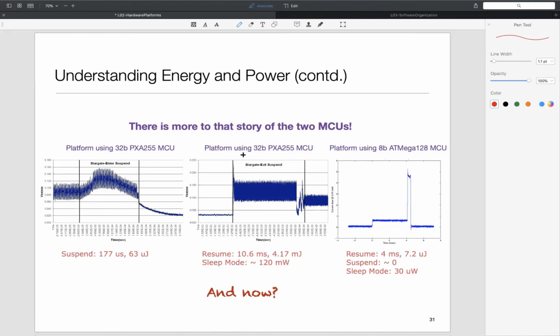On the other hand, the very right plot you see, we can go to sleep and wake up much more easily. Now, some of these absolute numbers, don't put too much value in them because they keep improving, and like I mentioned, these are somewhat older processors. But the fact still remains that if you try to put to sleep a system running Linux, for example, it's a very different thing than something which is running a tiny little operating system.